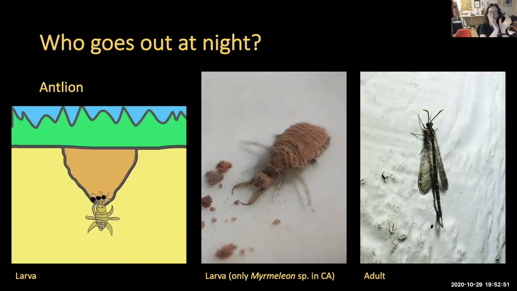So they make a little funnel of sand, and then they sit in the bottom of this pit, waiting for a little insect to fall down. And the shape is actually very sophisticated. It just looks like a little hole in the ground, but it's actually pretty sophisticated because they sort the soil particles by size to create the effect that they get.